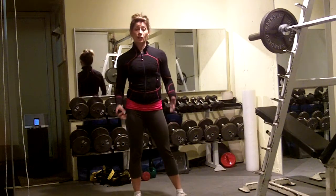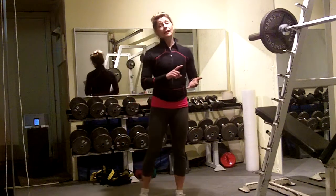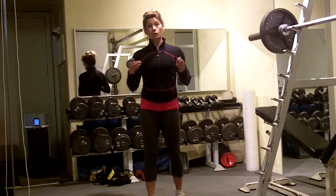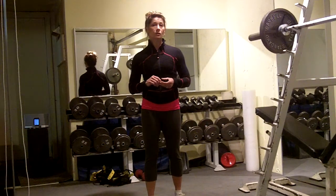Today what I have for you is a quick at-home workout, strictly body weight. If you want, you can add some dumbbells to add some intensity. You're going to do something called AMRAP, or as many rounds as possible, in 10 minutes. If you want a little bit longer workout, you can make it 12 or 15 minutes. If you're really short on time, you can even back it down to eight minutes. But really, you should be able to get an awesome workout in under 20 minutes.